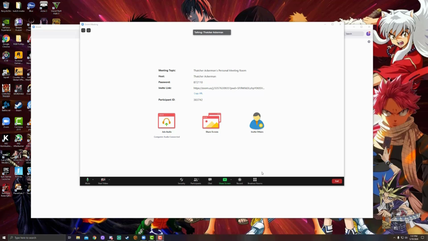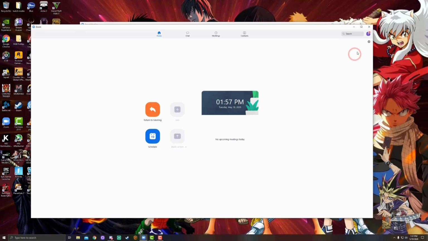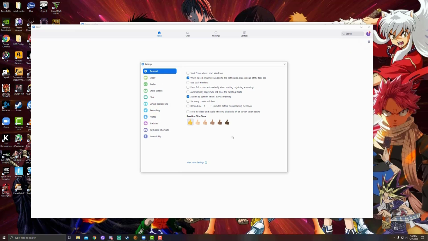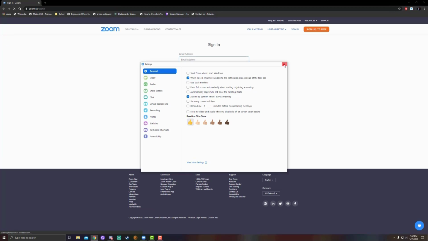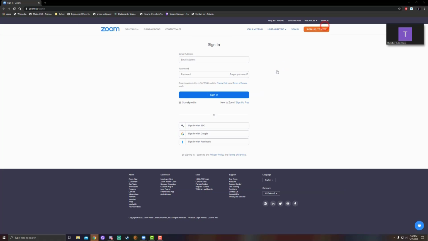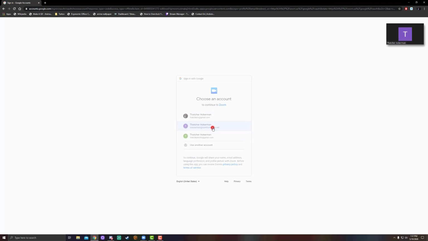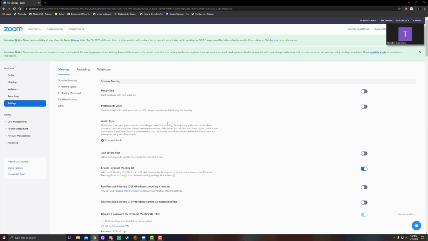So the first thing we're going to do is go to Zoom, click on Settings, click on View More Settings, which is going to take us to a browser where we'll have to sign in to Zoom again, which I will do quickly.